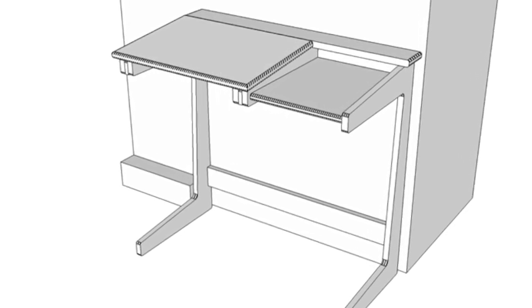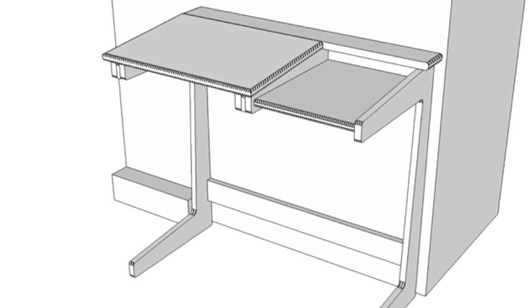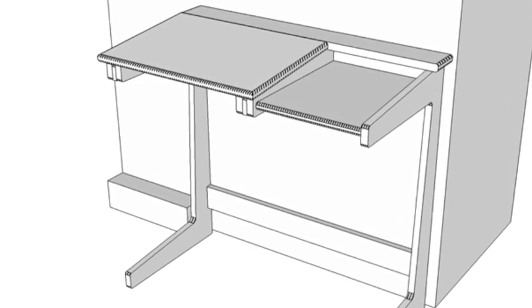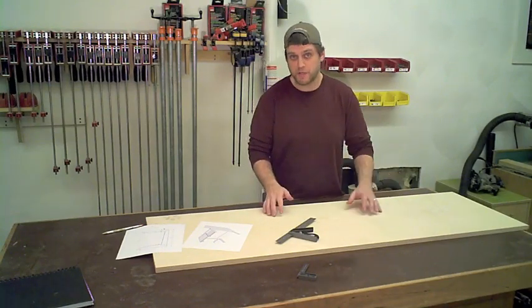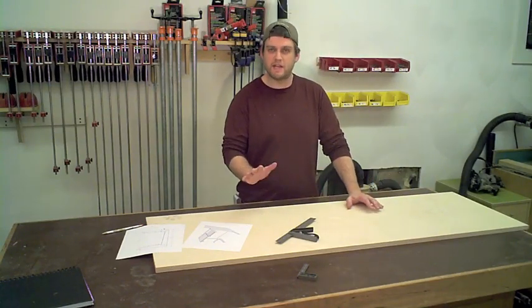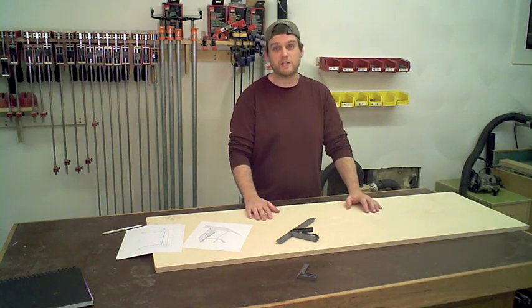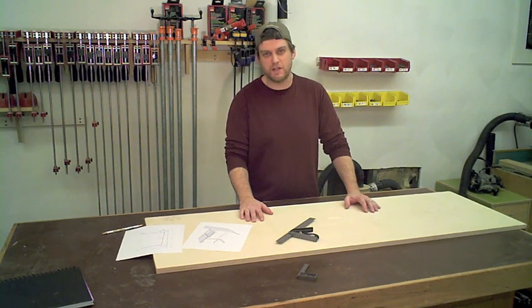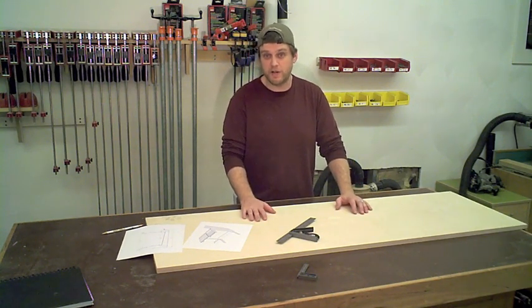The left-hand side is for a laptop, and that section slides forward on drawer slides. The right-hand side is fixed for papers, etc. This time I'm using a Russian birch or Baltic birch. Should be able to get everything out of a single sheet, 5x5, no problem. And this project will be painted at the end, so I think this plywood along with the paint, the project will turn out looking pretty nice.